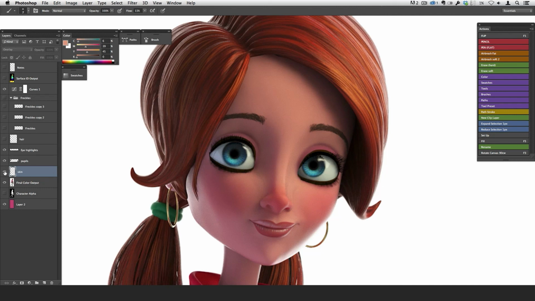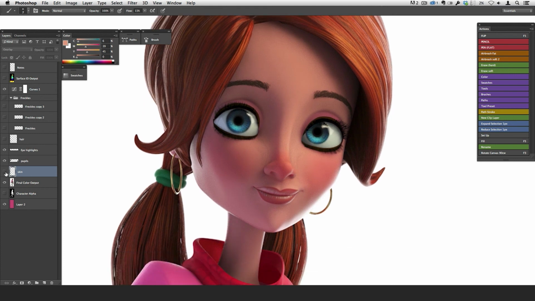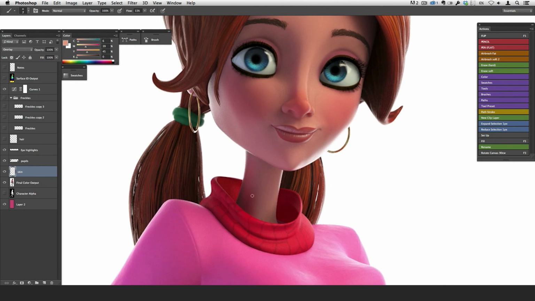Let's look at her skin next. You can see on her nose right here, that little bit of a rim light. Now it's there, but we can celebrate that a little bit more by adding a little bit of subtle value. You can see that in her neck, I introduced a little bit of this color. I picked up this color from her scarf just to add a little bit of color into her neck. That's a really subtle thing, but it's there.